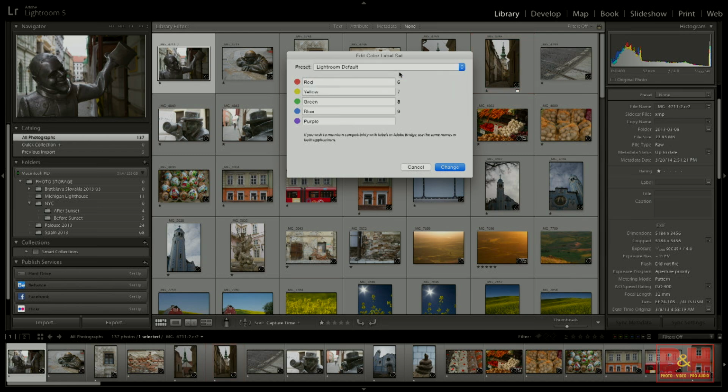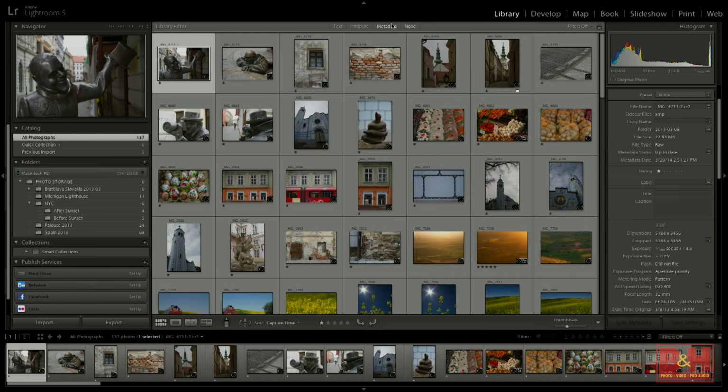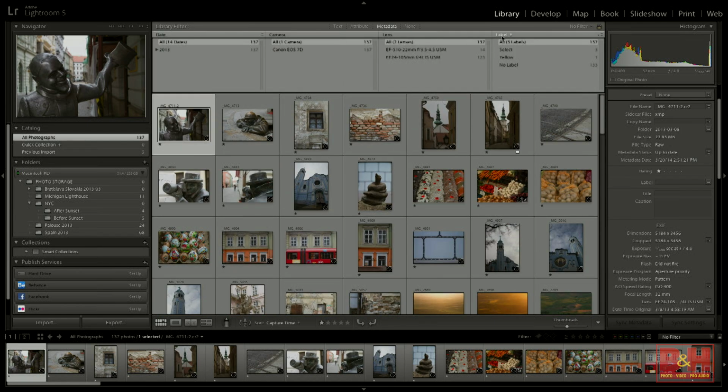Well, I leave all these set to the Lightroom defaults just because that makes logical sense. And then we can actually filter. So once again, when we've created trouble for ourselves in Lightroom, it's actually pretty easy, generally speaking, to dig ourselves out of that mess because we have such robust capabilities as far as filtering our photos. So if we assign something in the wrong way or what have you, we can filter our images.